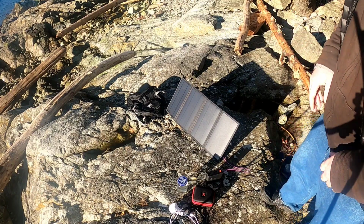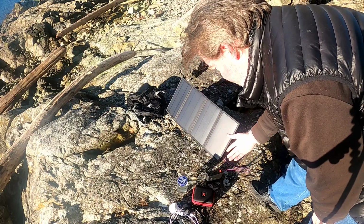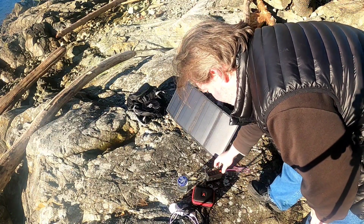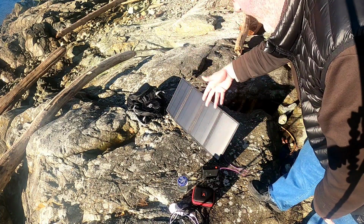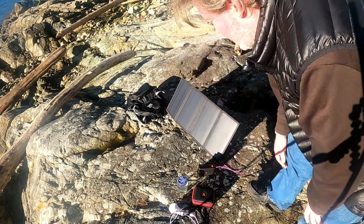But generally speaking, that's the simple rule of thumb I have: whatever my load is going to be, a load that I would have for a day, I times that by 3, and that tells me how big of a battery I need.